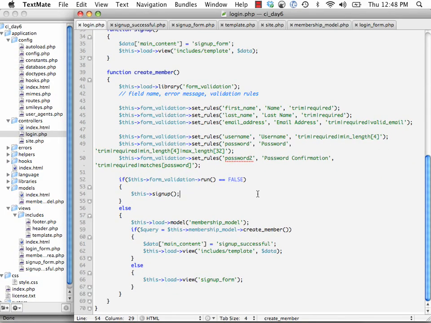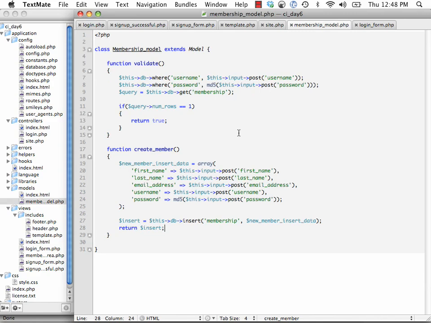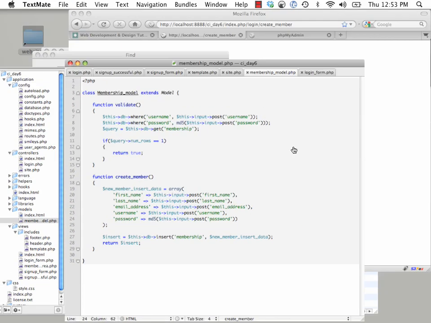If everything ran successfully, we load the membership model. If query equals this membership model, create member, then we do data main content signup successful. We load our template. So it must be a problem with the membership model. And there it is. Extra semicolon that should not be there.